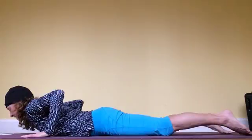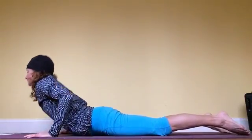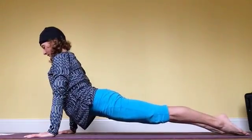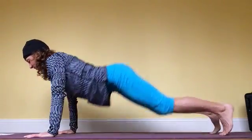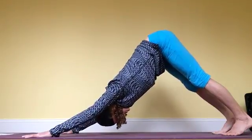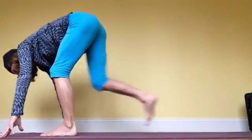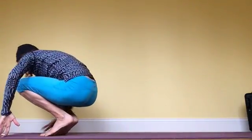Place your hands underneath you. Press up to upward facing dog or cobra. Downward facing dog. Chest wall back. Head between your arms. Walk your feet through your hands. Come down onto your back.